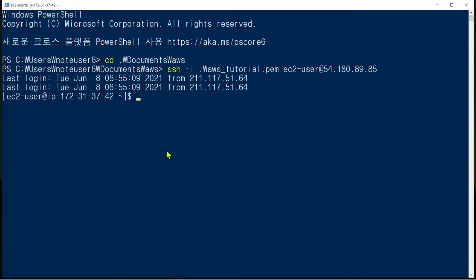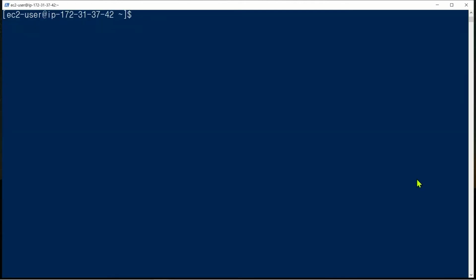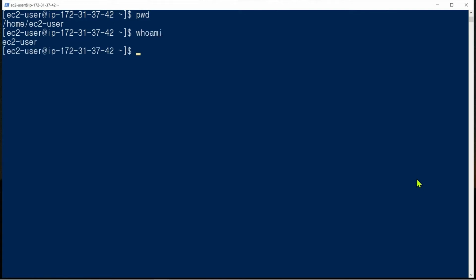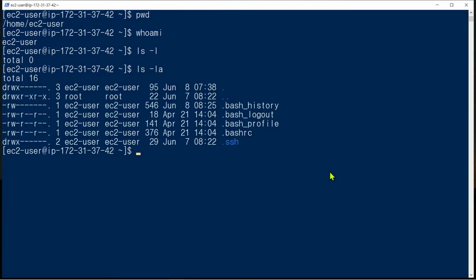Now we are connected to the EC2 instance. We are in the home directory of EC2 user. Present directory, username. There are no files or directories.